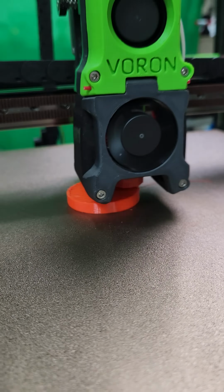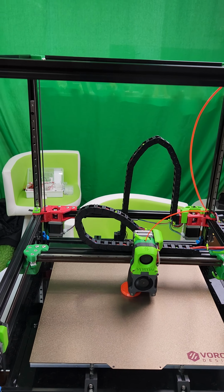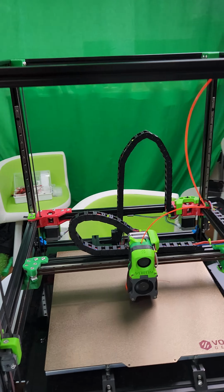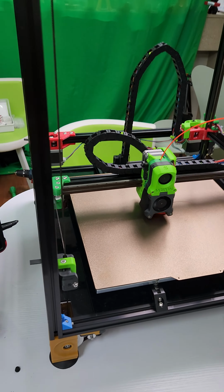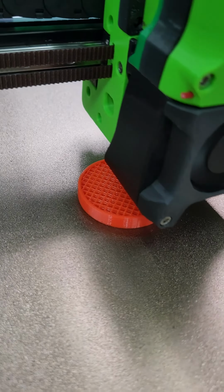This is my first ever print with a Voron. It took a while because the print config files don't exist for this printer. So I had to grab some random stuff on the web, and then I had to put it together. But I finally got one print going. So I just gotta optimize it.